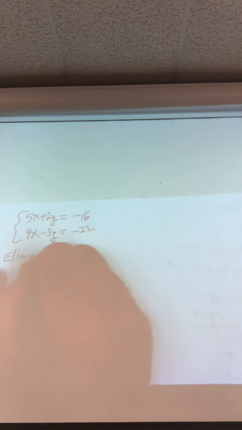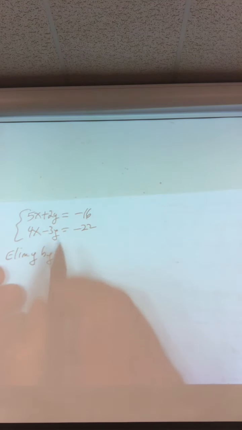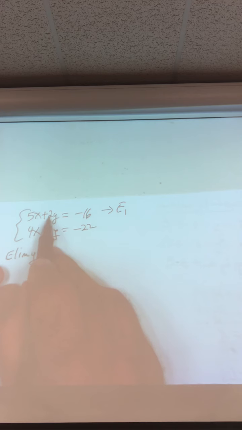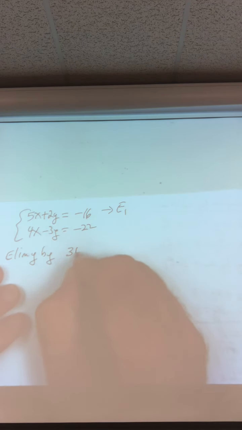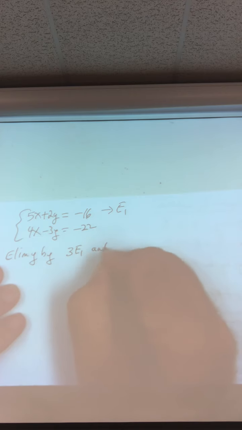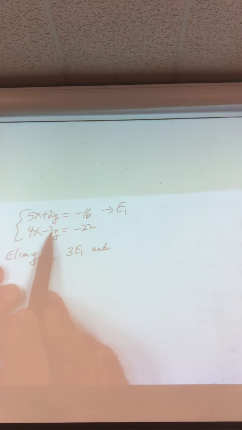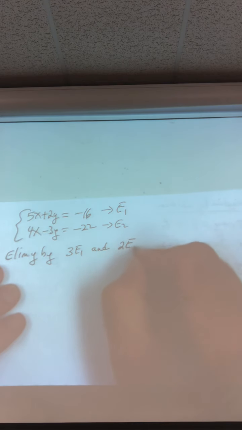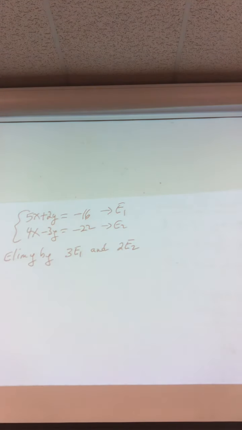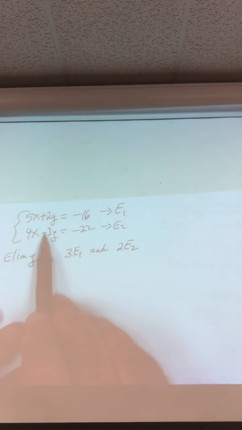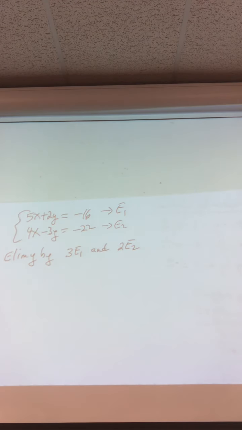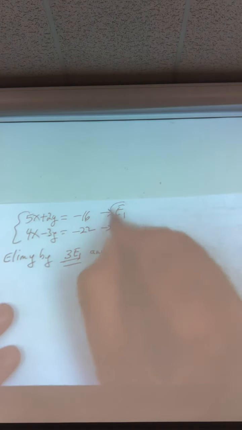Eliminate y by doing what? What are we going to have to multiply by E1? All right, this is a 2. We need it to be a 6. So I'm going to take 3 times E1. And now we need this to be a 6. So what do I multiply that by to get that to be a 6? A 2. So I'm going to take 2 times E2. But it has to be the whole equation. Now let me say it one more time. If this had been a plus, I'd have had to put a negative with one of these so that they would add out.